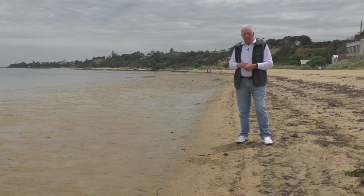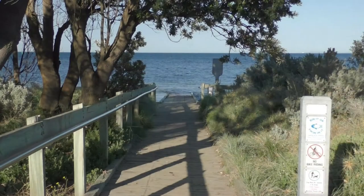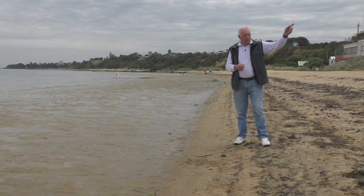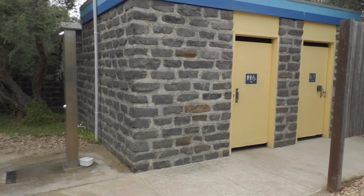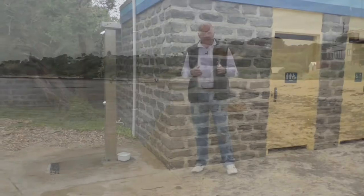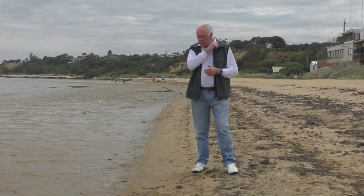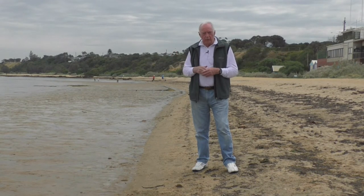And there are four other things to do with disabilities here that are really so important. Behind us, in front of me, there's a disabled ramp that leads right into the water so we can get the wheelchairs in. Up to my left, there's a major complex that includes a disabled toilet, disabled showers and heated showers, and they're very important too, because when you're disabled, you come out of the water unusually cold and you need to be warmed up.